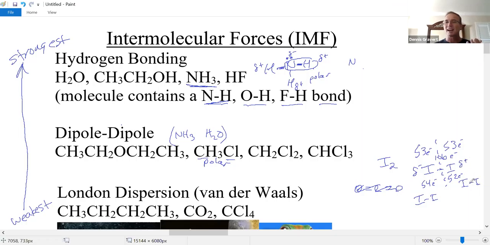Well, this nearby iodine is all full of electrons. There's 106 of them. And suddenly, the electrons on the surface, the valence electrons, sense this positive charge creep up. It's like, well, what was that? And they all move over to feel it. And now some of those electrons moving over here makes this new molecule slightly negative and the other side slightly positive. And for an instant, now this molecule is creeping over to this one. They're attracted together. And it's a fleeting force because eventually the electrons go back to where they were and there's no net charge here. But for an instant, they're attracted to each other.